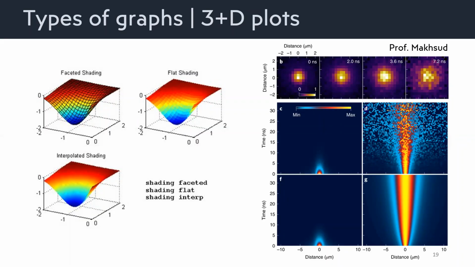You have at the top the quantity that you are measuring. I think it is luminescence as a function of x and y coordinates. You have in the central row another experiment where you include time, and then you have at the bottom a model that supports the experimental data that you were showing. But there is a clear difference between experimental data and model data. Any comments on these figures?